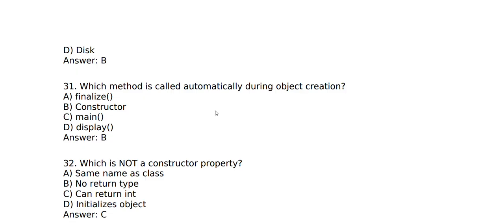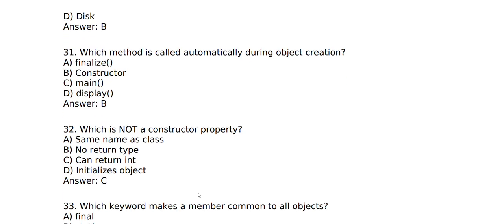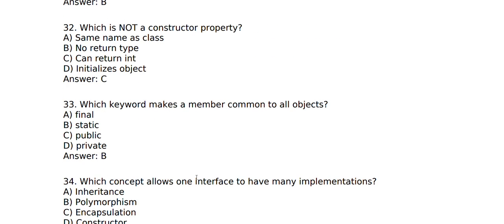Which is not a constructor property? It has the same name as the class name, no return type, and it can return int? Because if it does not have a return type, how can it return int? And the last option, initializes object, is a property of constructor, but the question is asking for what is not a property of constructor.